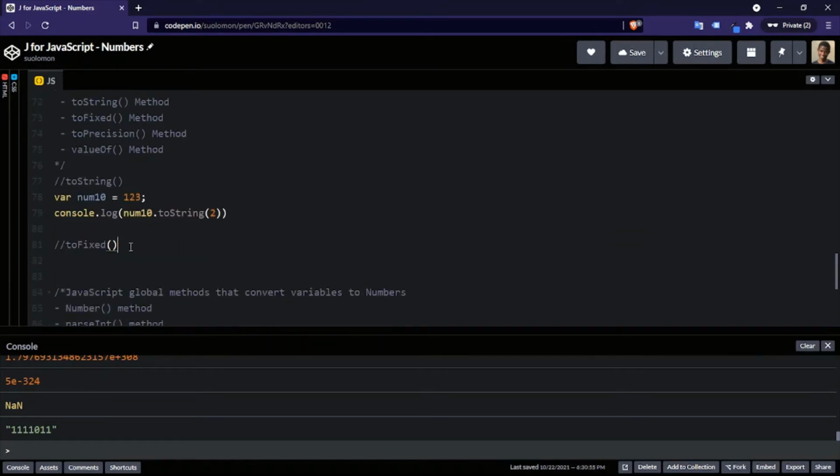The toFixed method returns a string with the specified decimals you want your string to have.